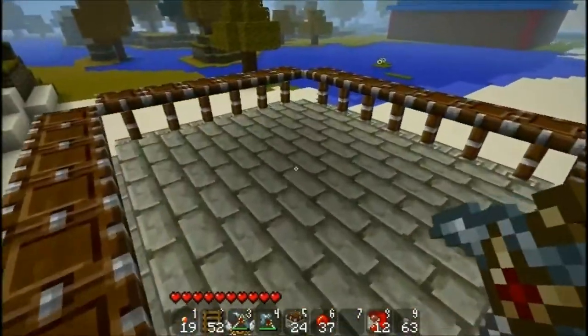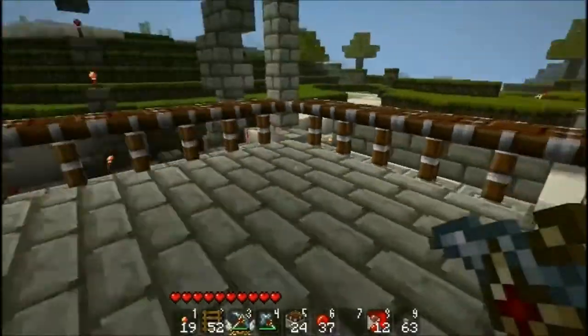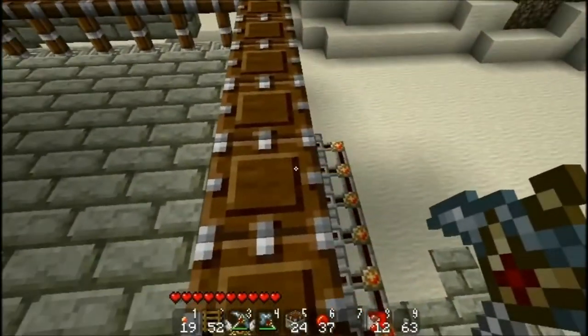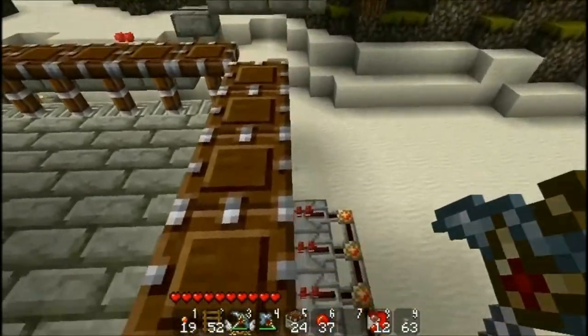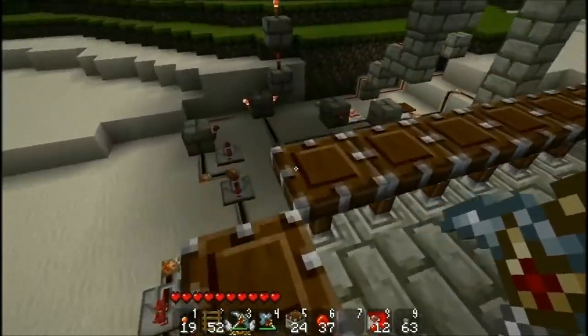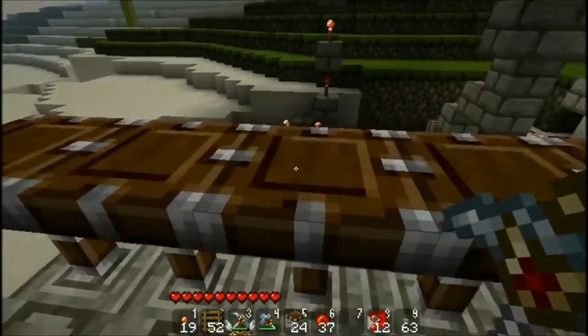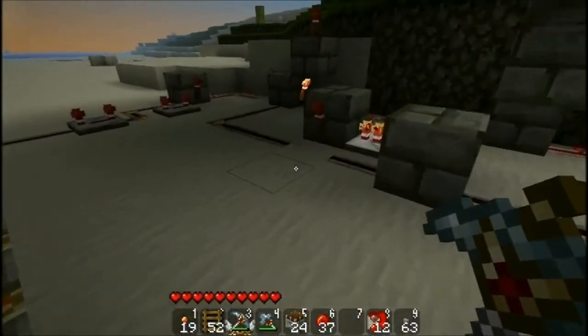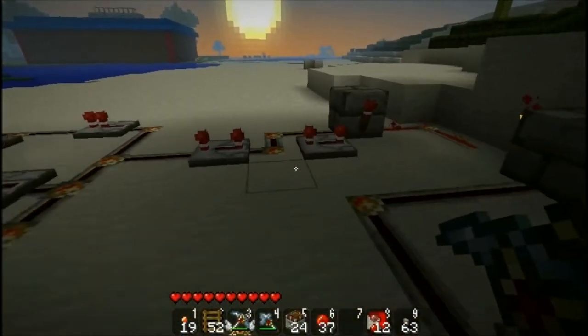So, and right in here, in a minute, I'll place lava, and out here I will be placing the water in order to generate cobblestone on top of the pistons. For now, I'm just going to show you the rest of the redstone system.